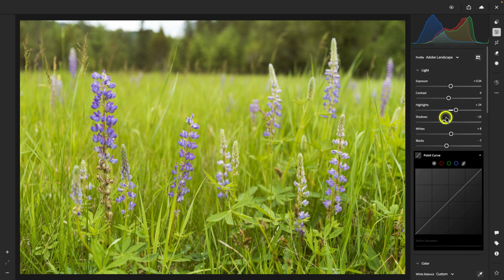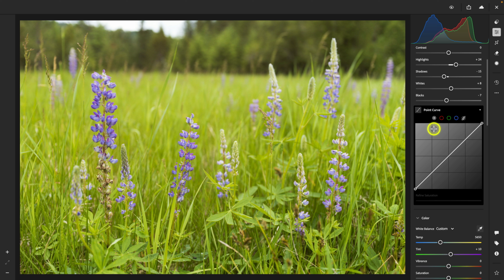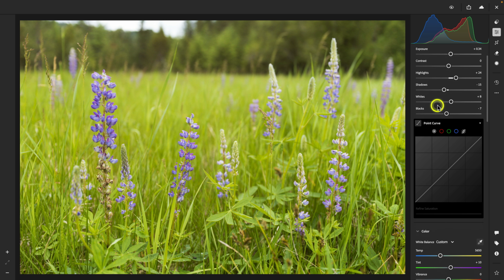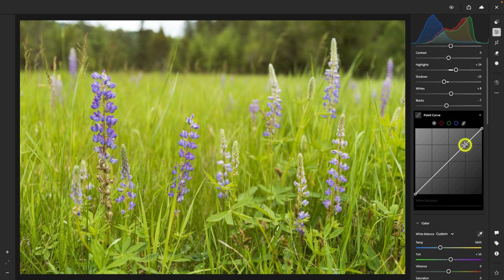The other thing I'm going to do is apply one of my favorite types of contrast, which is an S-curve. Notice how I did not touch the contrast slider. I don't usually use the contrast slider. I have more granular control over contrast here. So I'm going to just open up the highlights a bit. I'm going to drop the shadows and let's adjust the midpoint. And when I say midpoint right here, this is generally the mid-tone area. So I was just getting this very, very minor S-curve here.